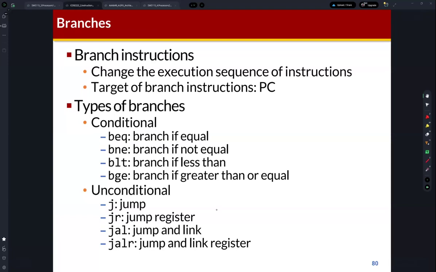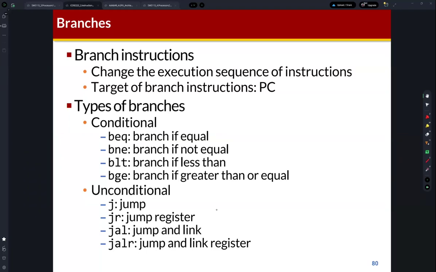So, in order to support the conditional statement, RISC-V instructions also include conditional branch or jump instructions, and these instructions are called branch instructions.